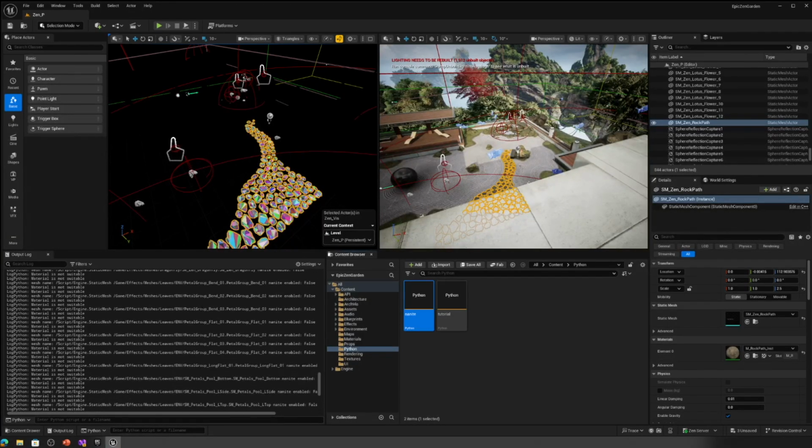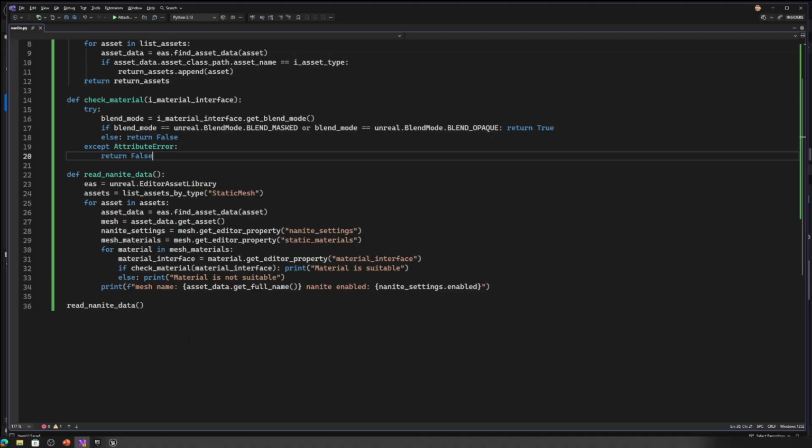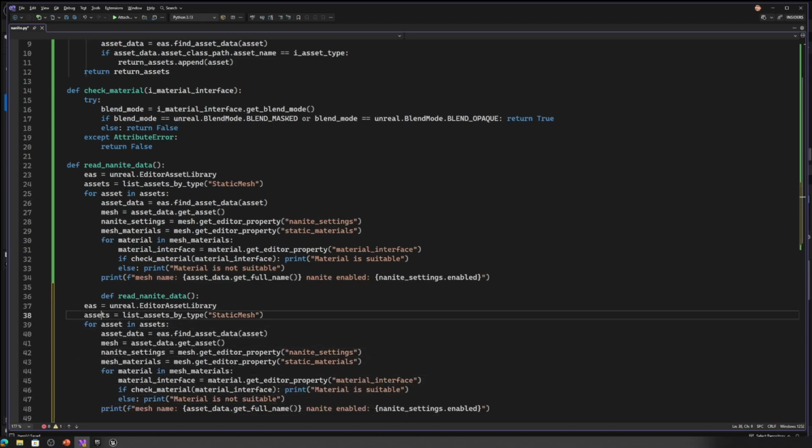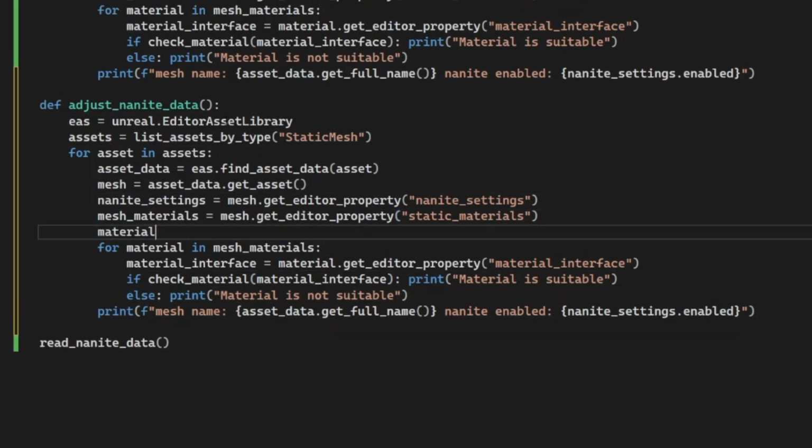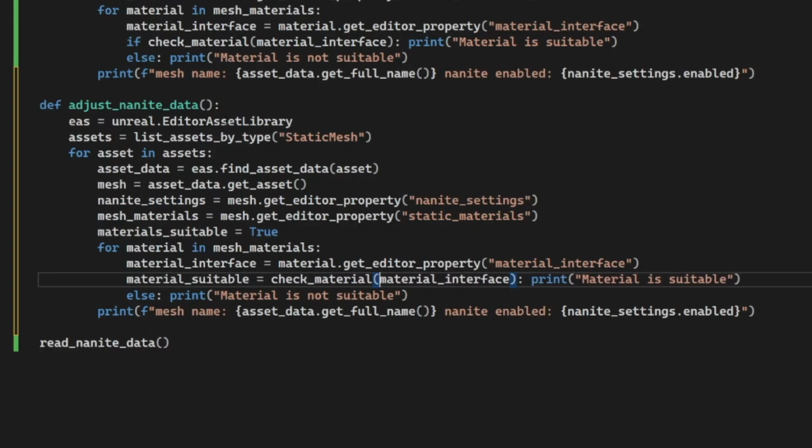Now we have a list of assets when Nanite is disabled. So I'm going to enable Nanite for all static meshes using my script. So I'm going to not just read this Nanite data, but modify Nanite data. I'm starting with the assumption that all materials are suitable, but if any single material doesn't meet the criteria, we'll use logical AND operation to set our material suitable variable to false.